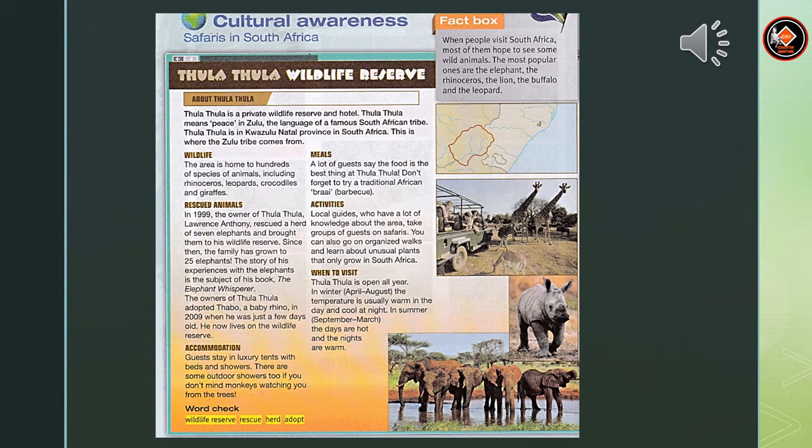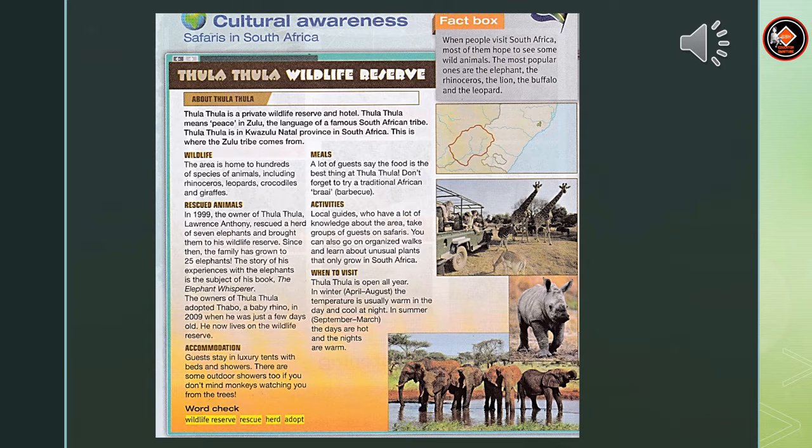Unit 4. Cultural Awareness. Safaris in South Africa. Exercise 2. Tula Tula Wildlife Reserve. About Tula Tula. Tula Tula is a private wildlife reserve and hotel. Tula Tula means peace in Zulu, the language of a famous South African tribe.